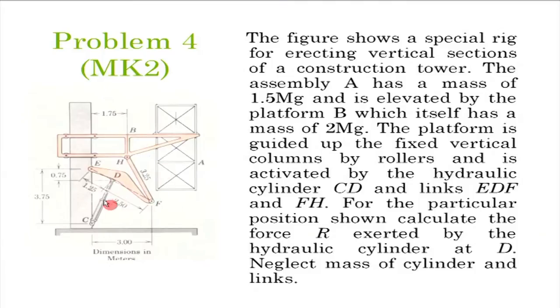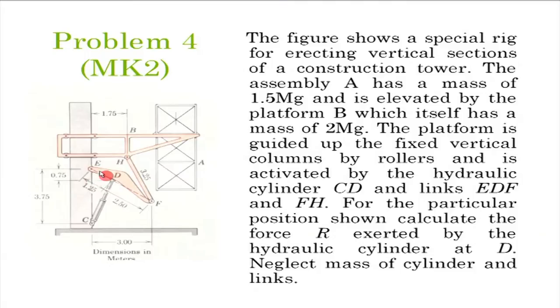But now the next question is, what is this hydraulic cylinder doing? What happens if this hydraulic cylinder were not present? Now if this hydraulic cylinder were not present, then this link would exert a force on this member. Now this force has a component along this line EF as well as perpendicular to this line EF. The component of this force along line EF will not cause any torque, but this perpendicular component will tend to rotate this assembly EDF about point E. So what is this hydraulic cylinder doing? The hydraulic cylinder is precisely preventing that rotation about point E.